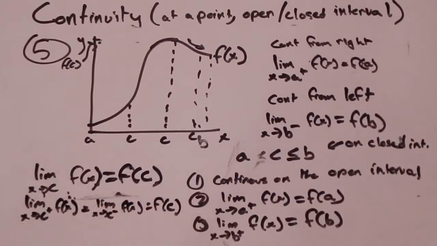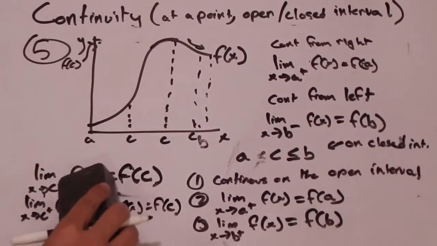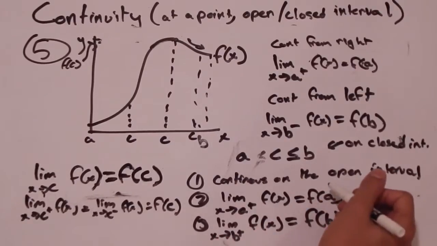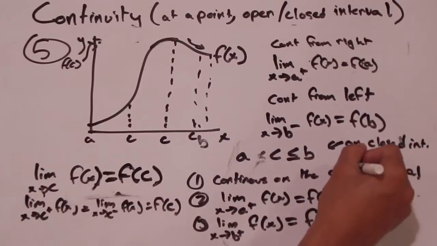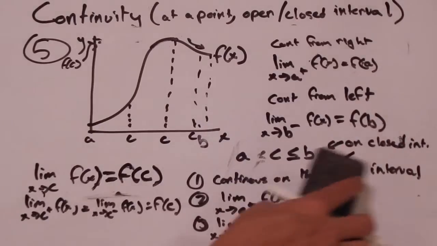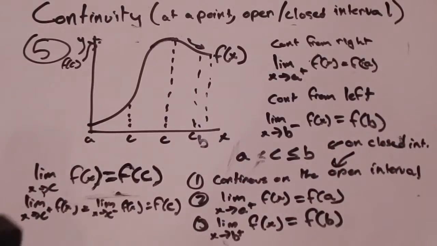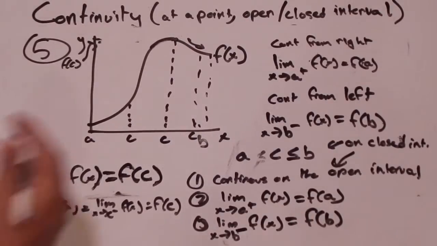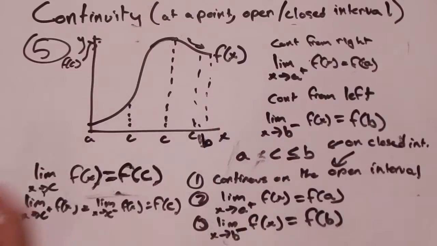So overall continuity implies continuity from the left and right at a point, but when you're looking at a closed interval and you want to prove it's continuous on that closed interval, all you have to show is that it's continuous on the open interval for all those values between a and b, and then it's continuous from the right at a and continuous from the left. Sorry, this should be from the left. It should be a negative sign for b, your rightmost endpoint.